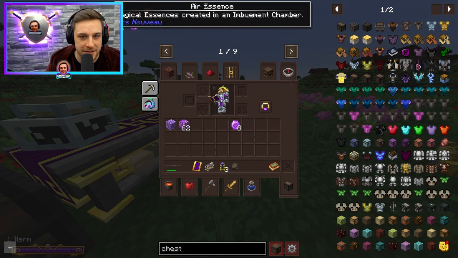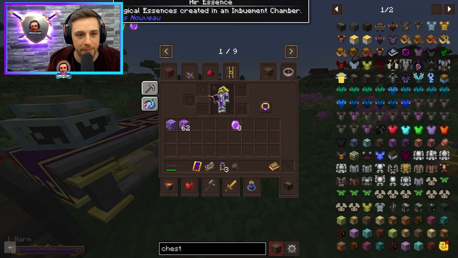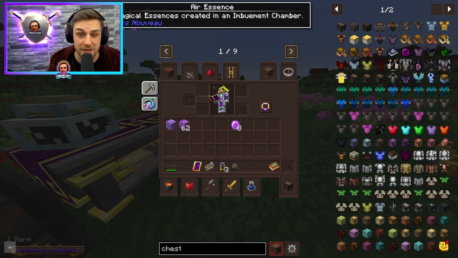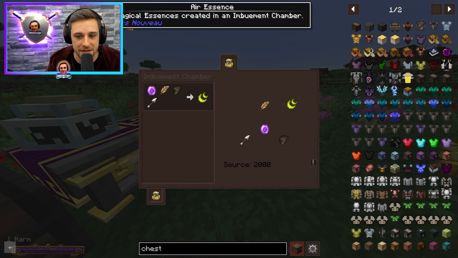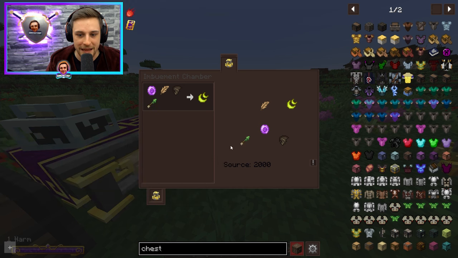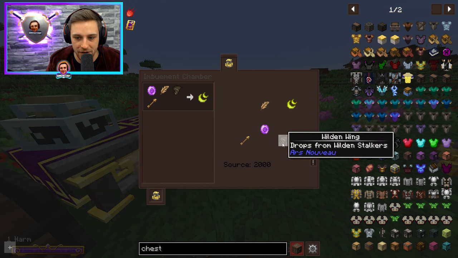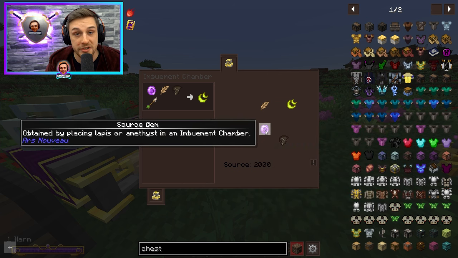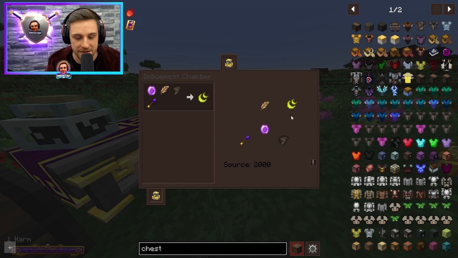So how do we create essences? Air essence is the one that you need for bounce. Various spells will require different types of essences. Air is used in quite a few spells, so you'll need several of these to unlock a bunch of different stuff. As you can see, the recipe is a feather, a Wilden wing, and an arrow, as well as a source gem to create an air essence.